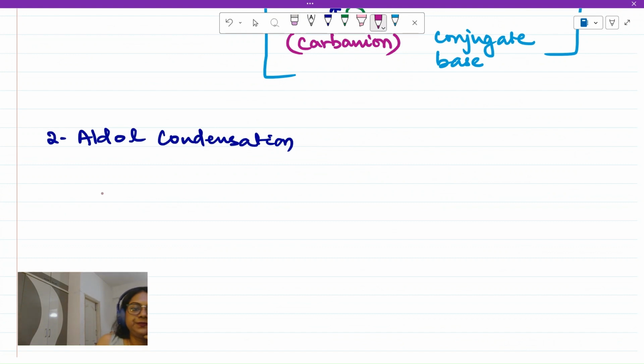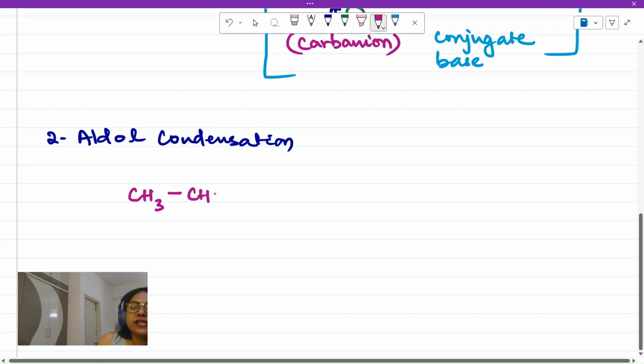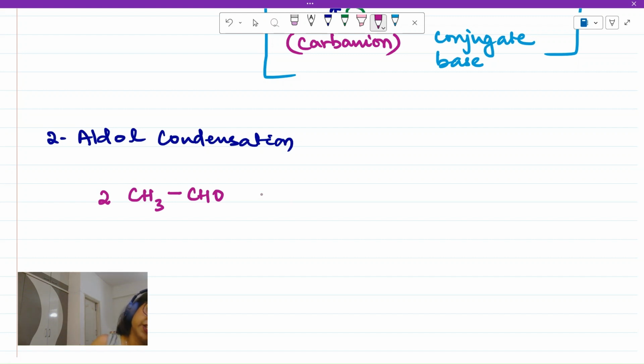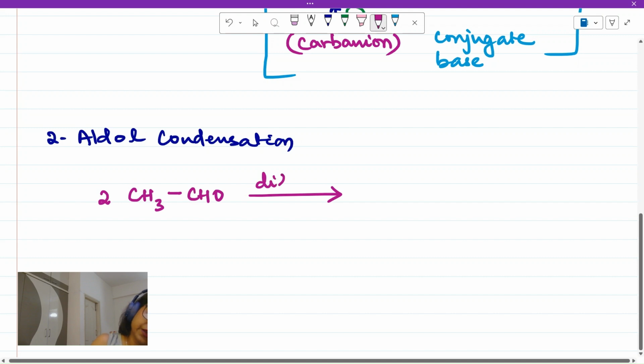Okay, never mind. So let's say we take a very simple aldehyde to begin with, CH3CHO. We take it 2 times; 2 moles of the same exact aldehyde are required. I'll explain why in just a bit. Now, what do you give to it? What is the reagent? Dilute NaOH, right? And you get some product here as the product of aldol condensation. Now, let's look at the mechanism, shall we?